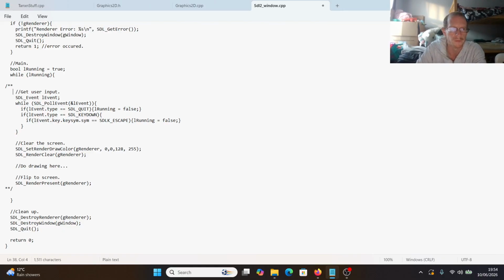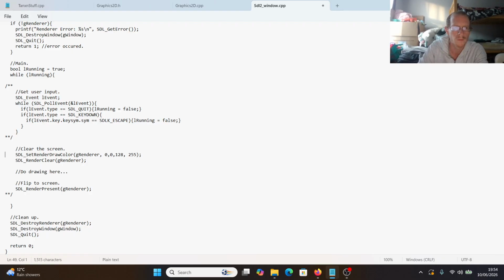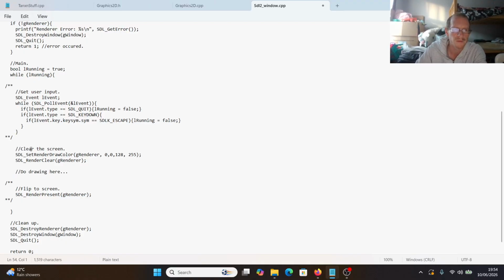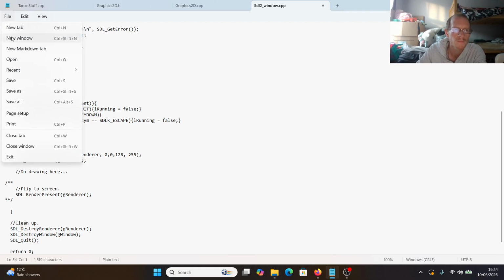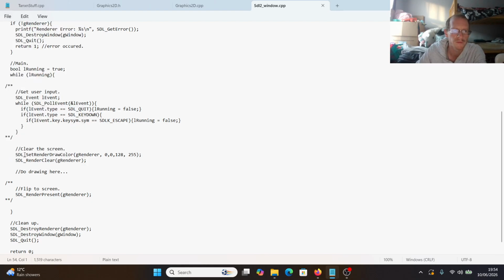I'll keep that not used. Now, I'm adding a clear screen to this, so it will clear the screen and it will loop around. This sets the render draw to half blue, clears the screen, loops around, doesn't do anything else.